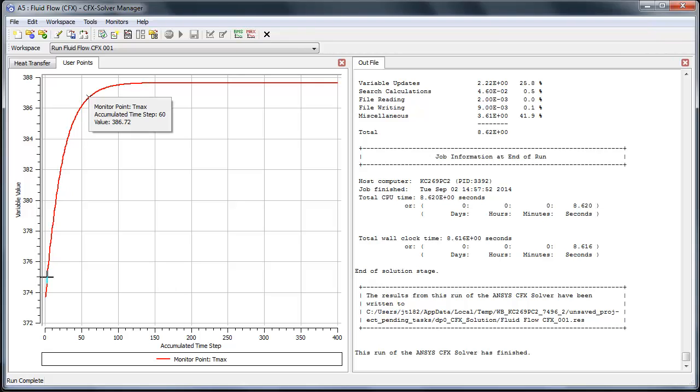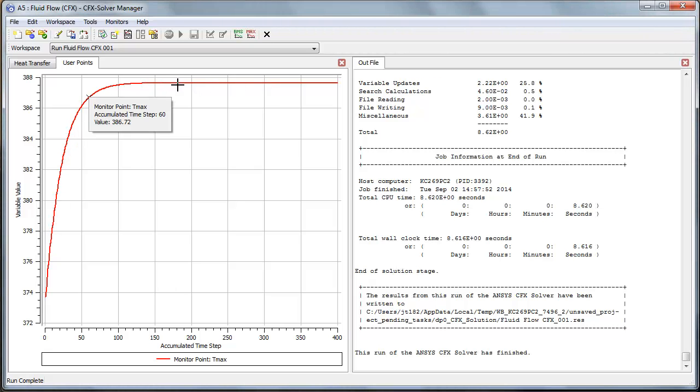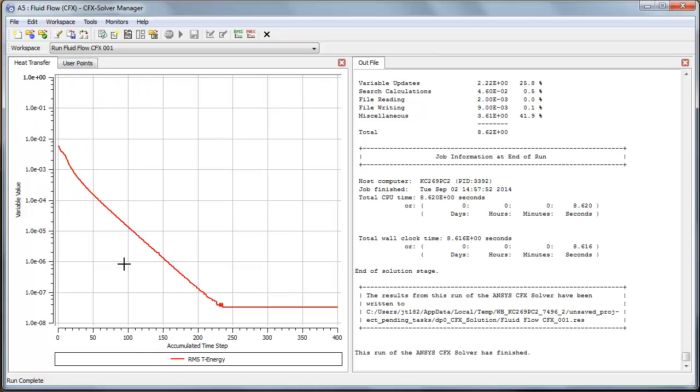So it always helps to try to plot how what you were looking for changes throughout the solution process. And we see that I pretty much hit a final value for the maximum temperature at about 150 iterations. It says time steps. You can interpret those as essentially iterations in the solution process. And going back, that is about 1 times 10 to the negative 6. So after the fact, we can go back and see how well we were able to achieve a solution.